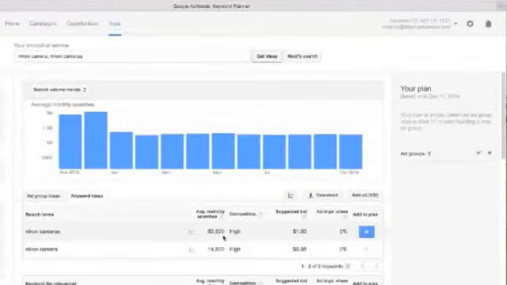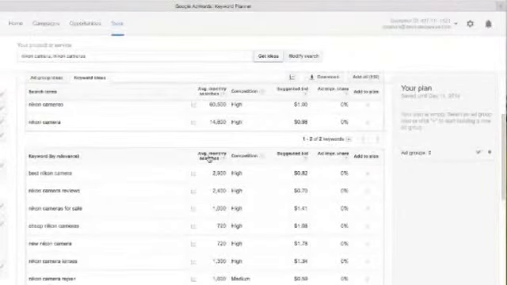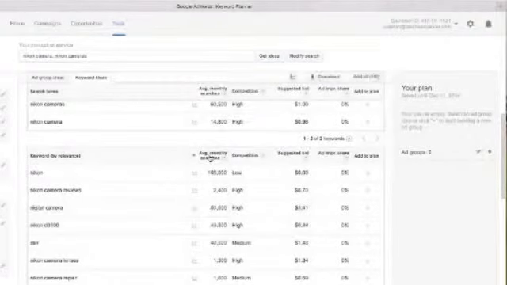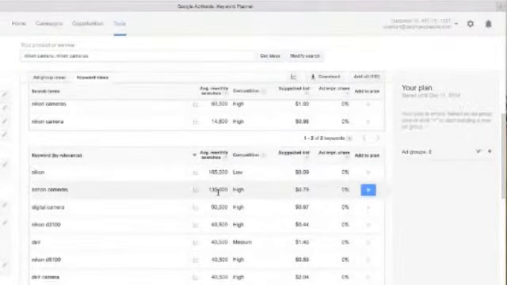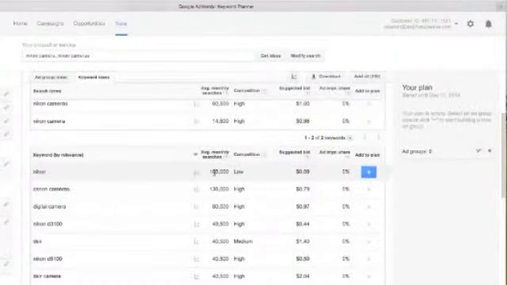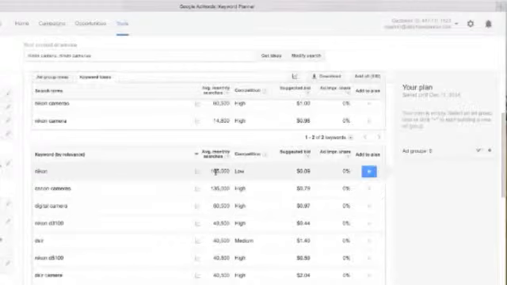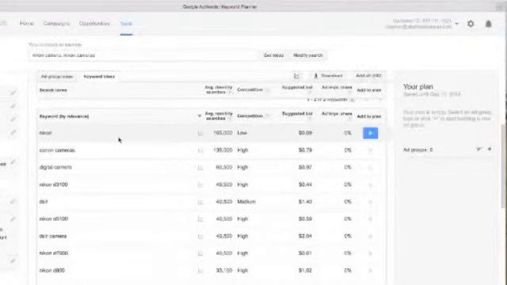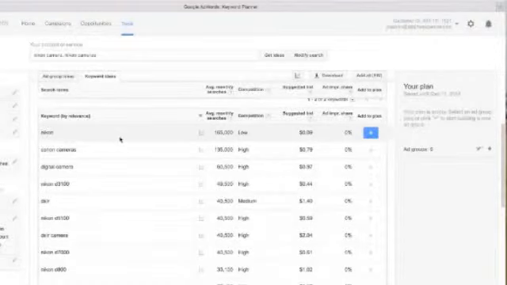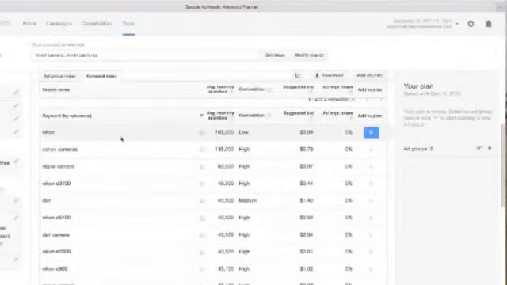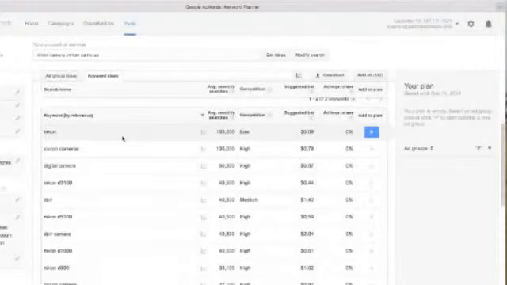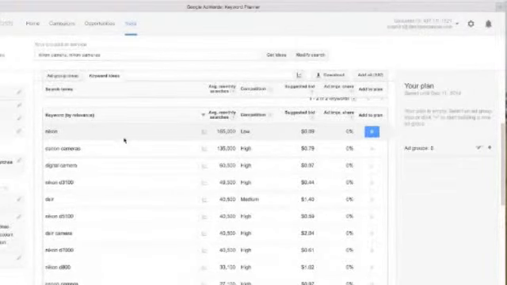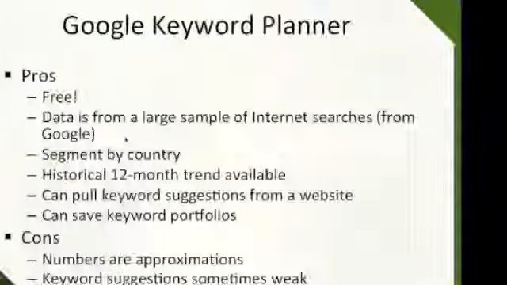So this is the Google Keyword Planner. You can also click on one of these headings to sort by that column. So if we want to sort by average monthly searches, look at that. We're going to see Nikon way at the top of the list here. As far as related searches, 165,000 a month just for that brand by itself. But again, that's going to be more competitive and more generic than we want, because Nikon sells a lot of different things. And also, it's unlikely we're going to beat out Nikon and their various sites that they own for their own brand name by itself. So that's the Google Keyword Planner.